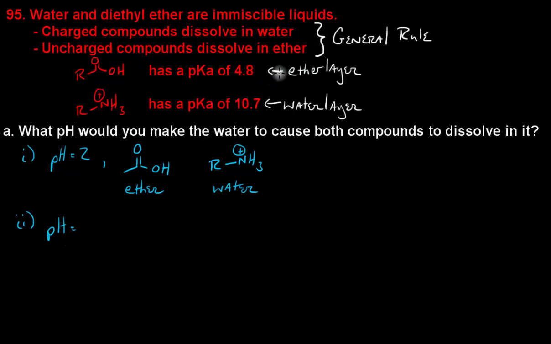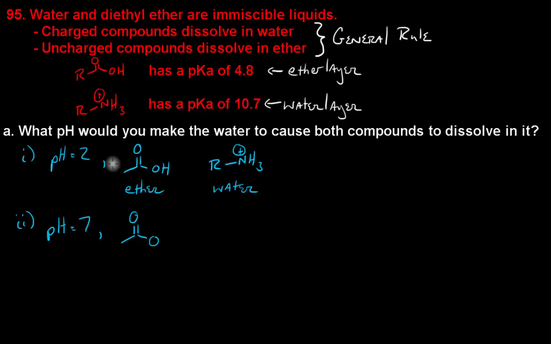We know that we want to have a pH above 4.8 and somewhere below 10.7. So let's just arbitrarily say pH of 7. If we had a pH of 7, the pH is going to be higher than the pKa of the carboxylic acid, and so now it's going to become deprotonated. So it's going to lose that proton as H+, and again, you need to make sure you balance the charge on either side of the equation.